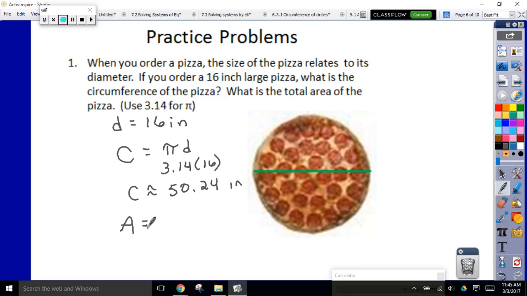Okay, what is the area of this pizza? How many little 1-inch squares are you eating when you eat that whole pizza? Michael, give that a try. 50. Okay, how'd you get 50? First of all, what do we have to use in the area formula? What part of the pizza? The radius. So what would the radius of this pizza be? 8. So the radius is 8 inches.